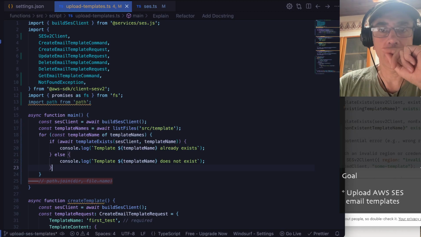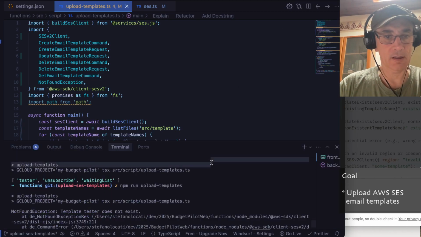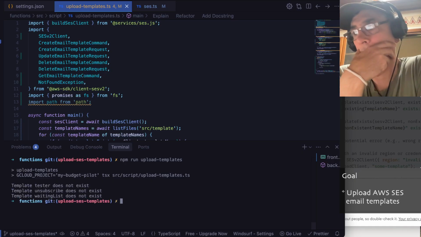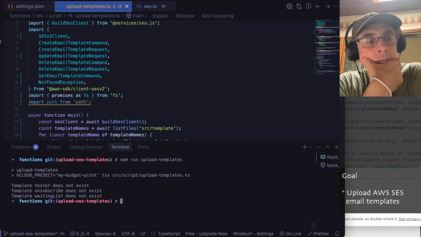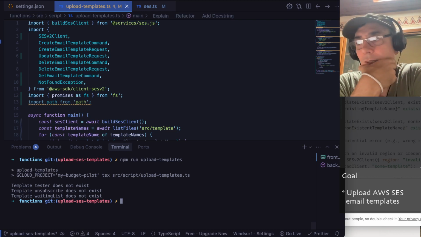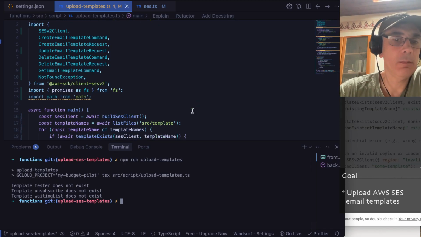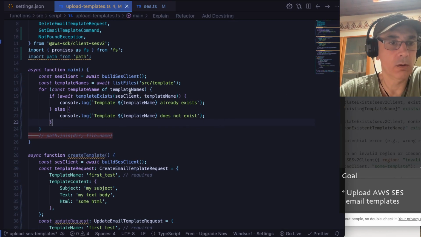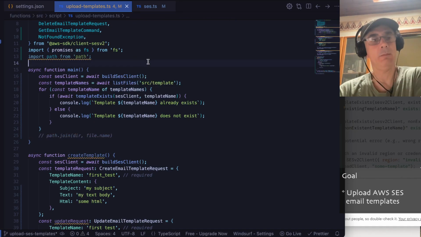But in the meantime, first let's run the script as is. See that it doesn't crash anymore. Hopefully. You never know. Template test does not exist, and so on. Nothing exists. That's good. And now the important thing is we have simple code here, as simple as it can be.